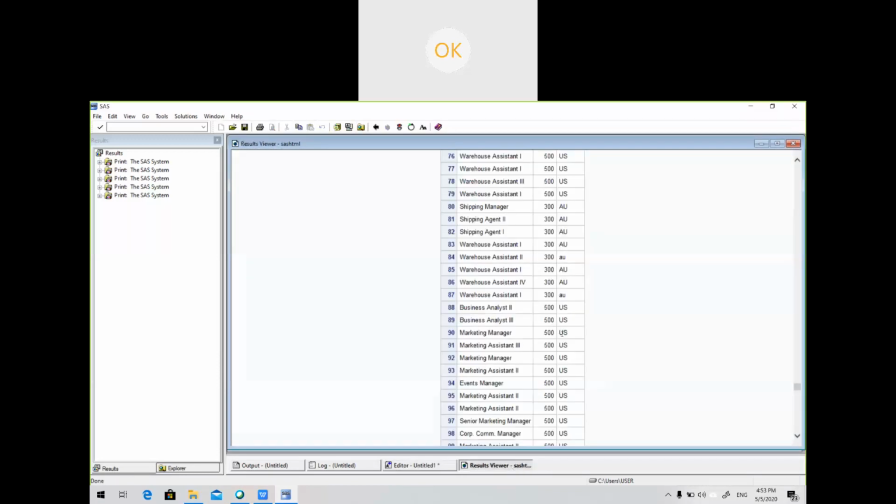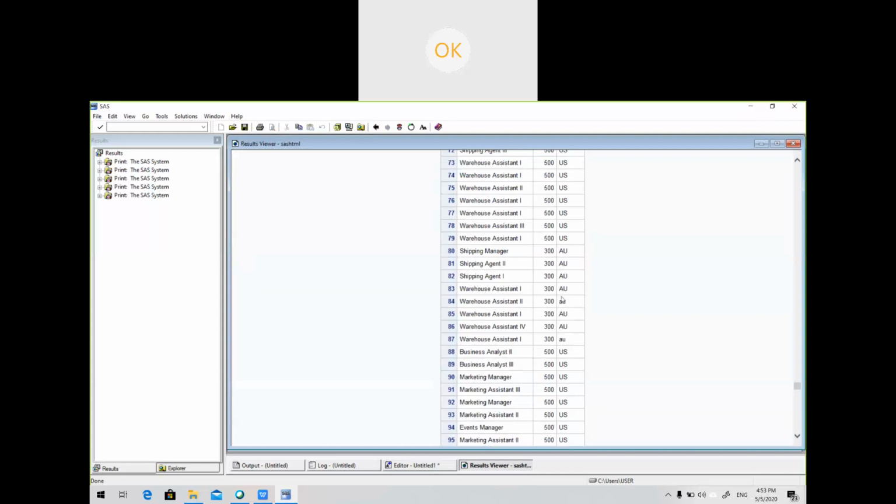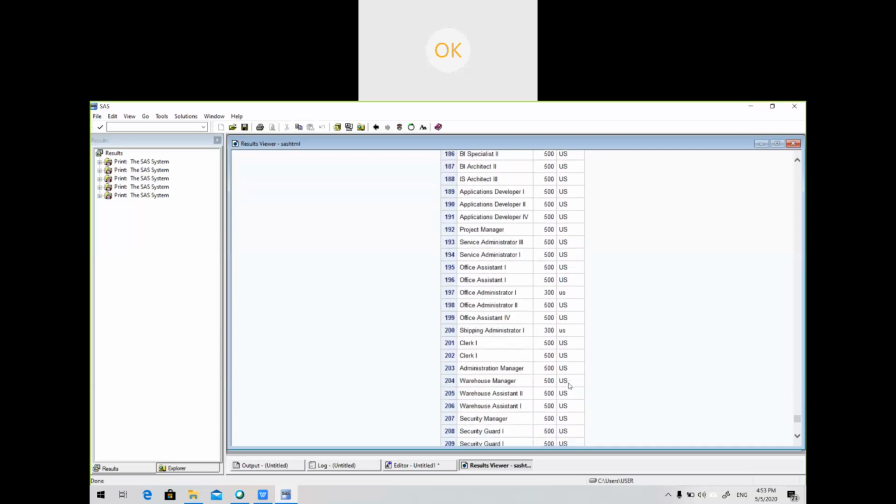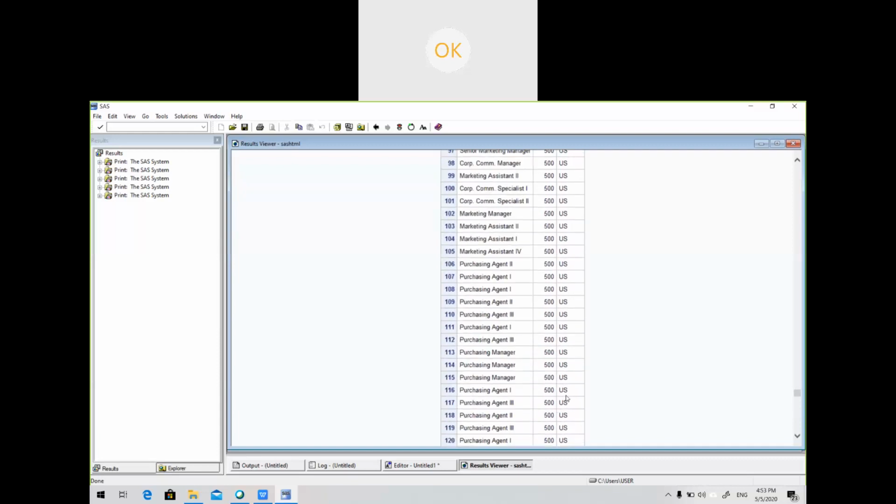For AU we gave it, so that is correct, and small letter AU is also supposed to be 300. The problem is SAS also gives the value 300 to small letter us. By right it should be 500, right?